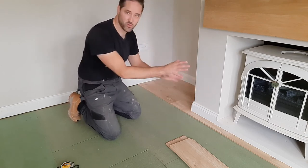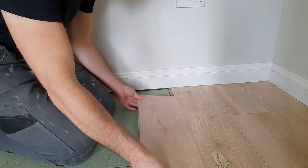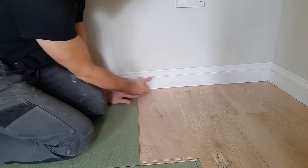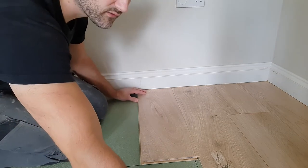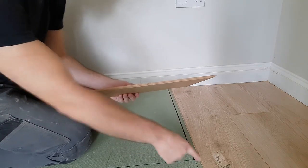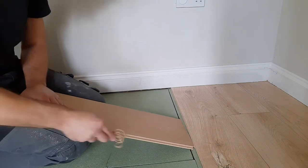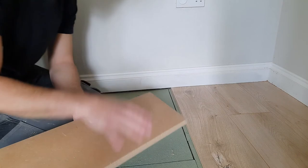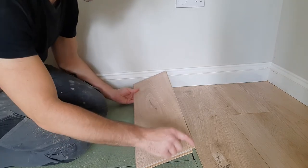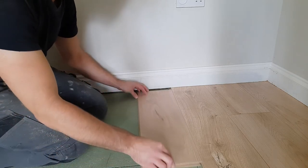We'll now place a couple of pieces here and work on the other side, using these lengths to make sure what we're cutting stays square. What you may find with this click-and-clack system is that once it's in place it doesn't move backwards or forwards. So when it comes to getting flooring under your skirting, you can't just slide it. What you need to do is find the male part — there's a little ledge — and take that ledge off. Now the ledge has been removed. Don't panic: technically you're just converting it back to standard laminate; it won't come apart because the top lip will hold it in place, and you can now slide it.